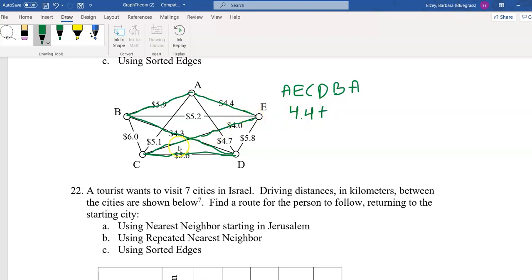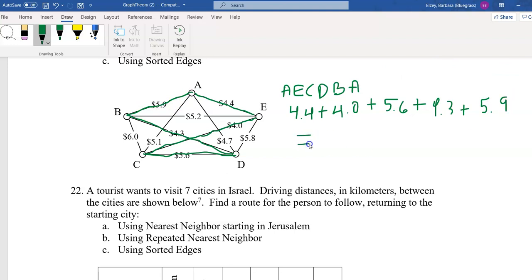And then E to C was, looks like 4.0. And then C to D was 5.6. And D to B was 4.3. And then finally from B to A was 5.9.